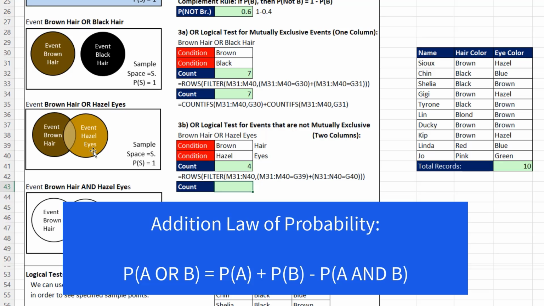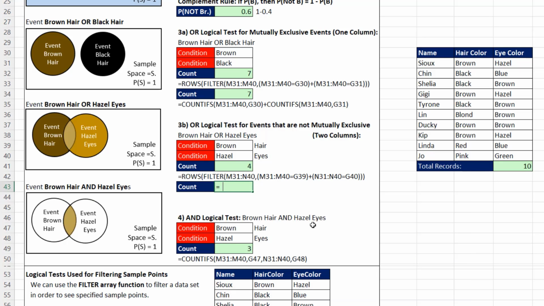In the textbook, the addition law of probability is exactly that. But here we're going to do it with COUNTIFS. So we're counting brown hair. Then you add counting hazel eyes.